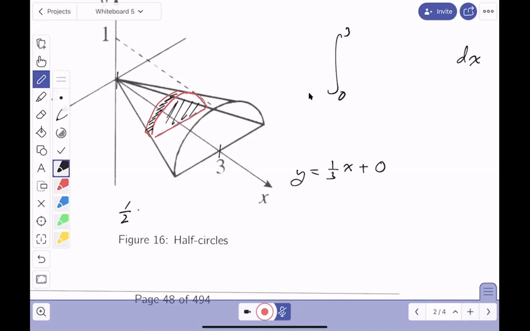The surface area would be, again, let me outline that for you. I'm looking at the surface area, this thing here. That would be 1/2 pi r squared, right? Well, the r squared, if you think about it, is just the height of that object. So the radius of the object varies over the interval between 0 and 3 as 1/3 of x. Right? So I think I have it now. Let's write this down. 1/2 pi r squared.